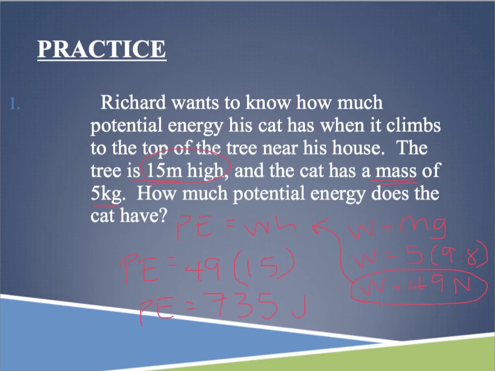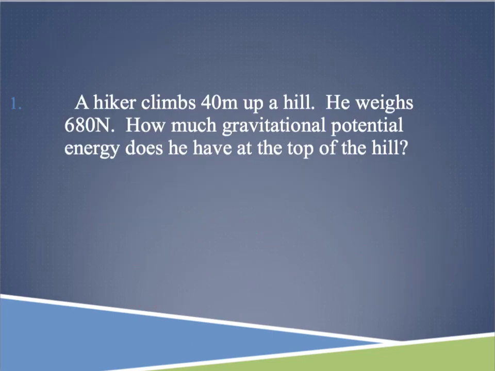735 joules of energy. And that energy is going to be used when that cat starts to fall, or if it decides to jump, because we all know cats always land on their feet and they're just fine. Hopefully it wouldn't be too high of a jump for him. All right, we have one more.